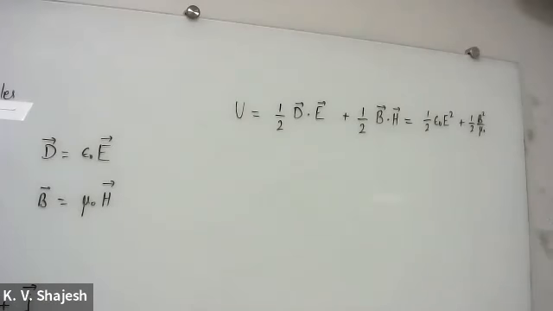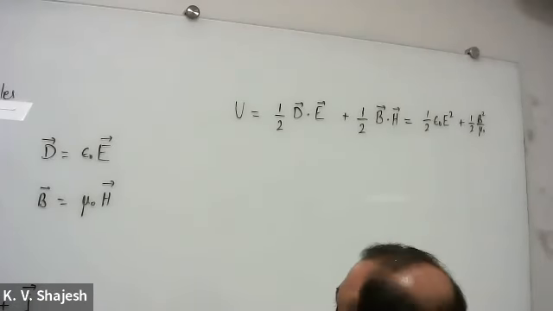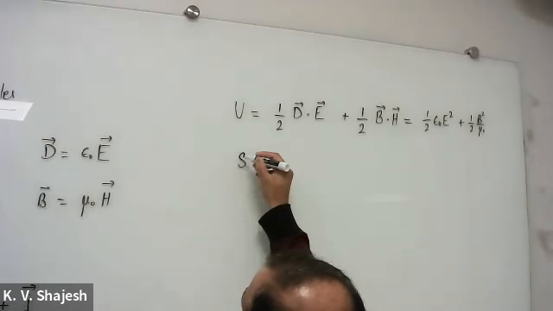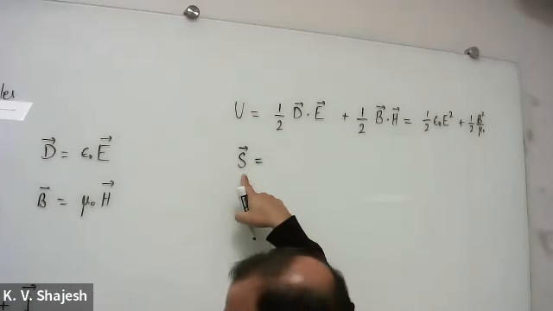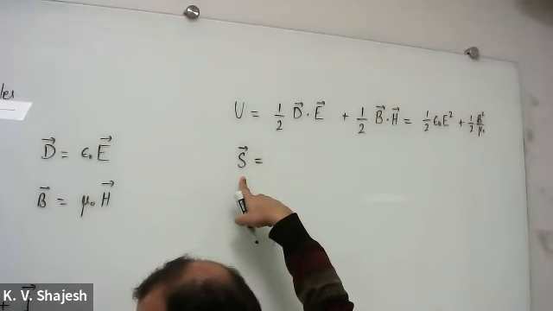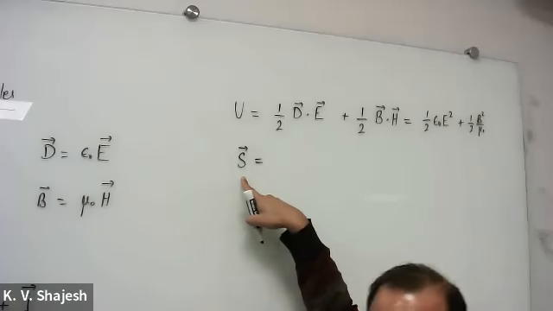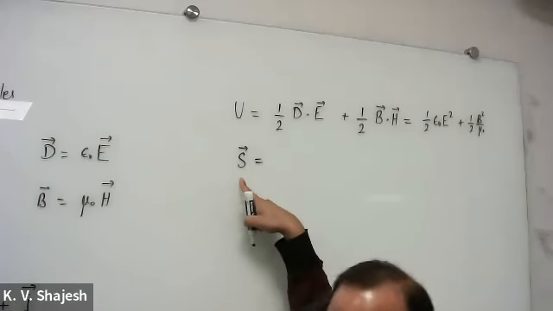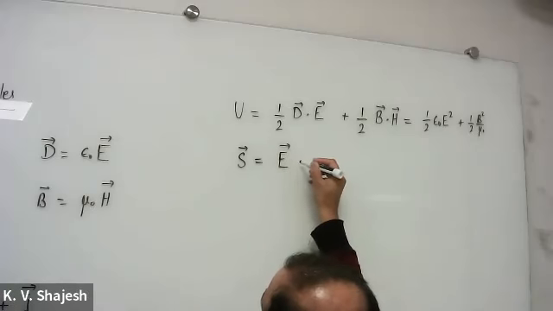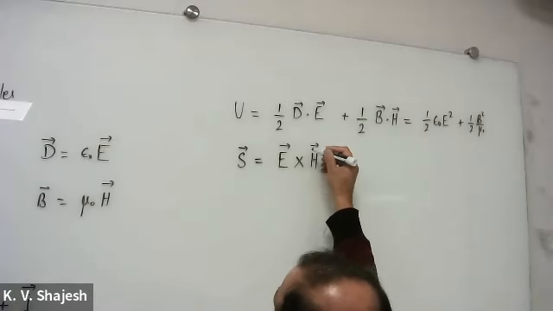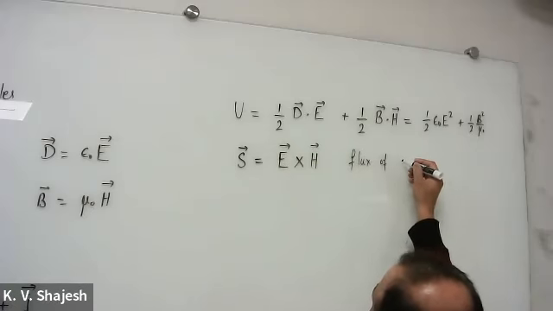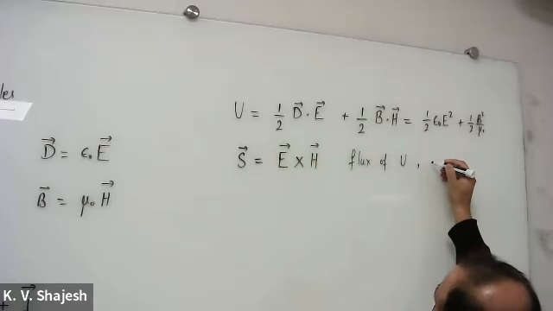So that's your energy density. How the energy density at each point changes is given by how much goes across the boundary plus whether it's created or not. This is called the flux of energy. Current density is the flux of charge density. This S is the flux of energy density, and it has a special name. It's a Poynting vector. That's a standard thing. So this is E crossed with H. This is the flux of U, if you want, or it is the Poynting vector.